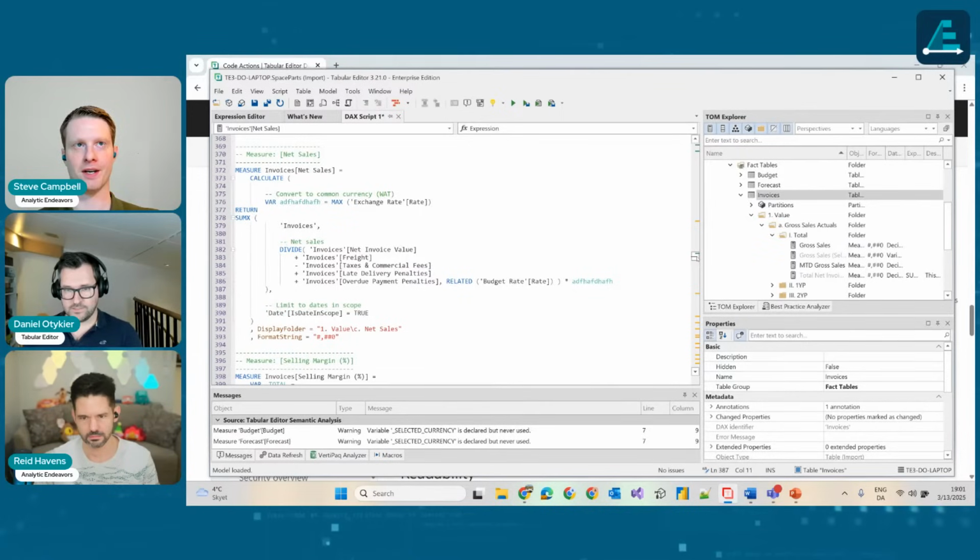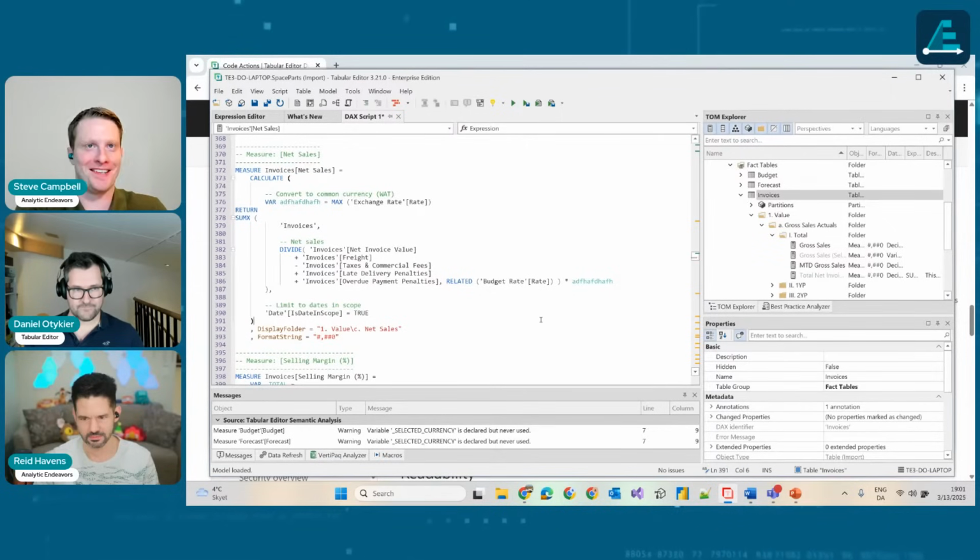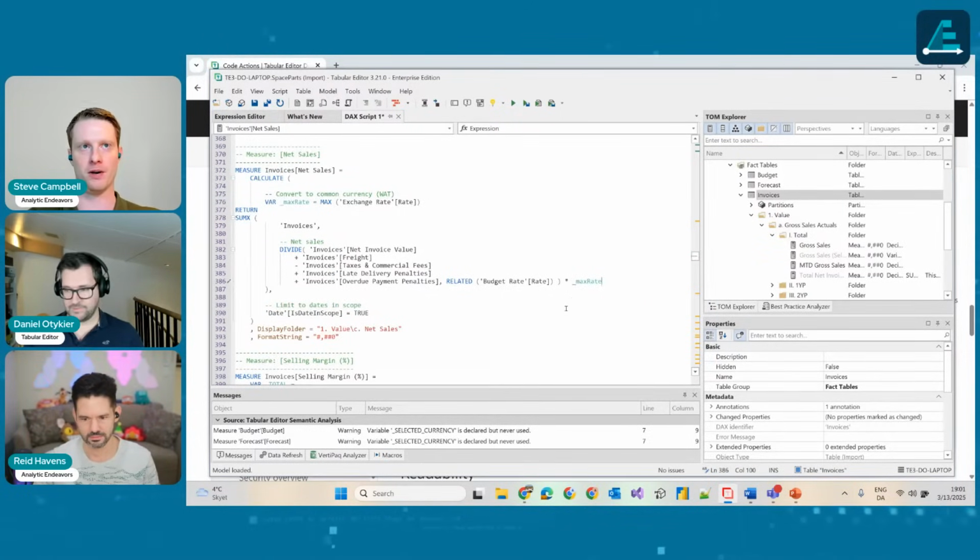I see this as a really powerful tool to help learn those DAX best practices as well, rather than just to improve your code. It's easy to read them and listen to someone teach you them, but unless you're actually writing your own code, it's sometimes a bit harder to understand how to apply them. So it's something that's looking at code you're writing and helping you along the way.